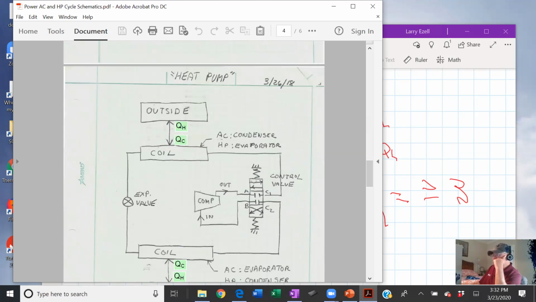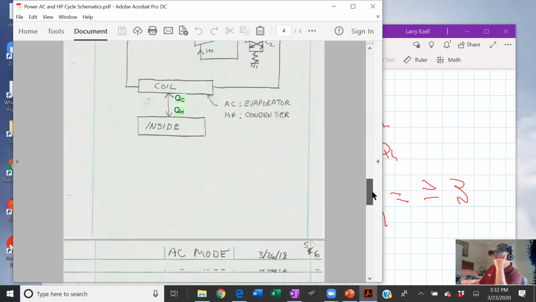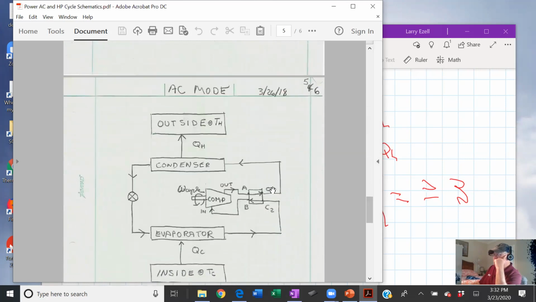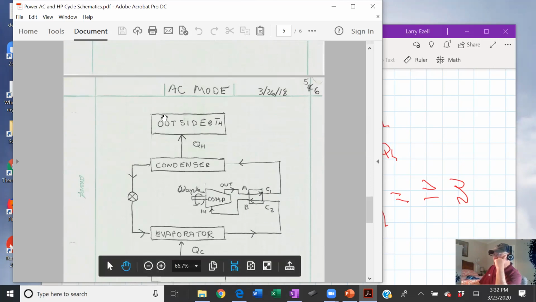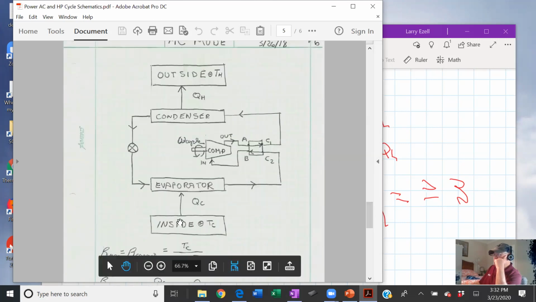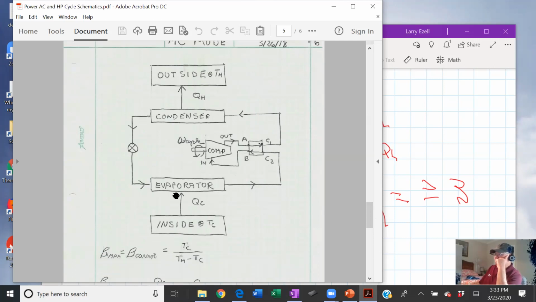If I switch this down, this now becomes the effective valve in the output. And our flow is out of the compressor with the hot fluid into the condenser, through the evaporator. And again, this is outside, so we put the heat outside. We're sucking heat from the inside. So this is the refrigeration cycle here. Again, outside, inside, they remain outside and inside.